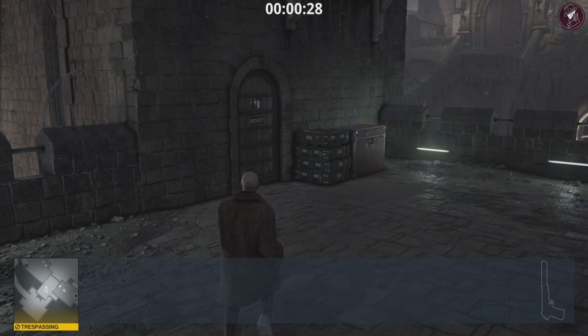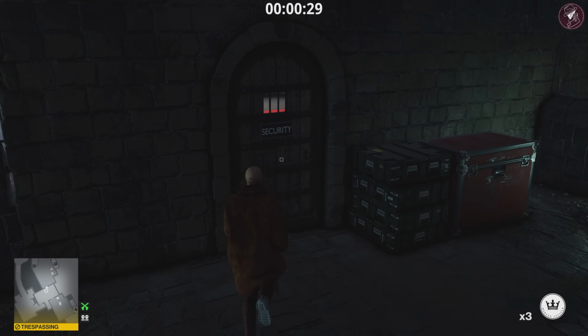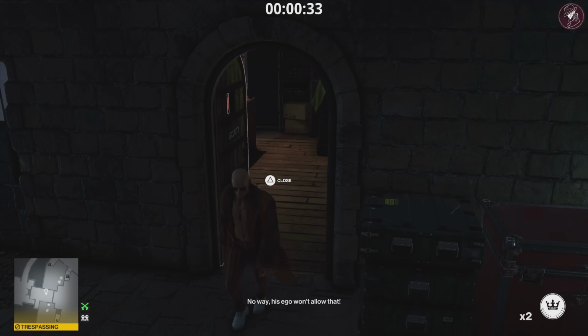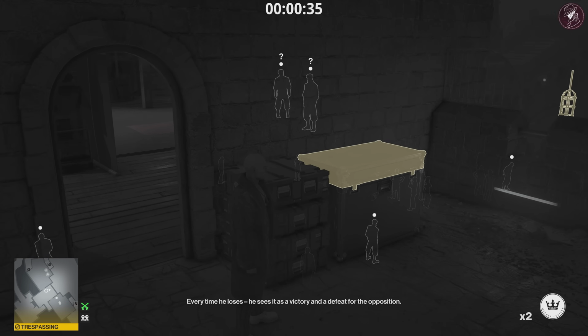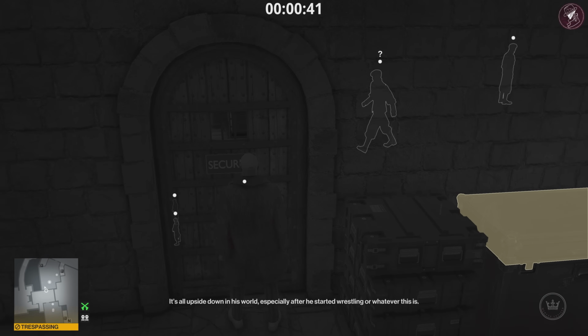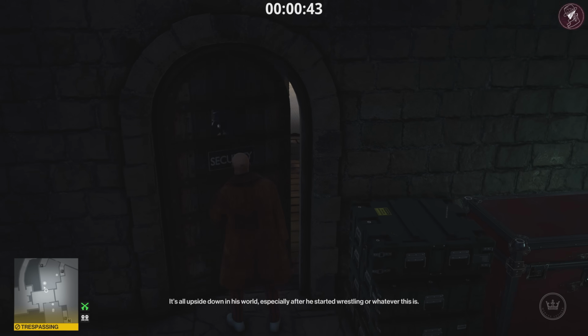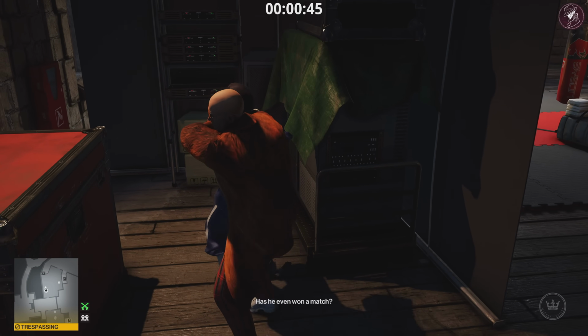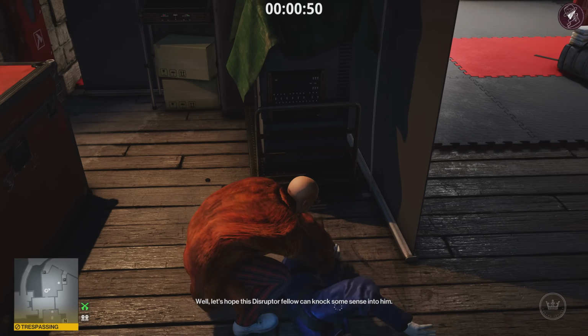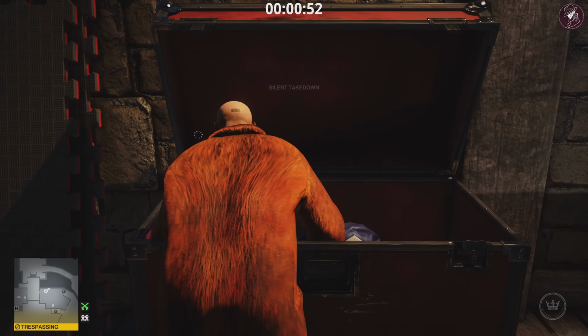Once you get here, we're going to go to the security room and take out our coin. Open the door and throw the coin in the opposite area over here. That's going to distract one of the 2 guards that are in the security room. He's going to come over to investigate and we're going to knock him out, hide his body and take his clothes. So make sure you hide his body in the crate. Take his weapon off the floor as well.